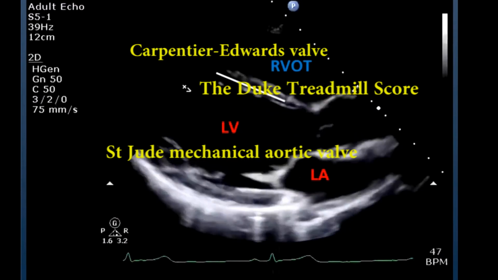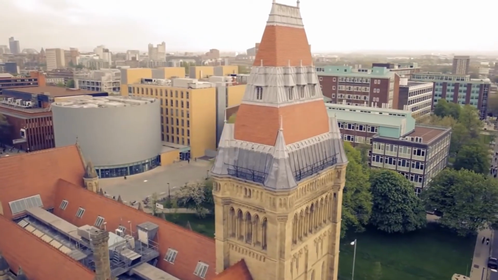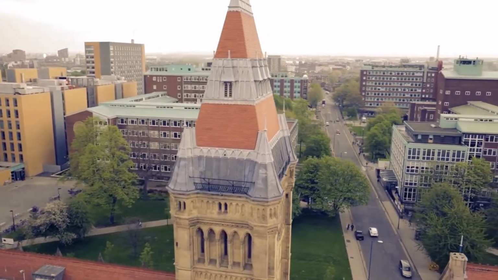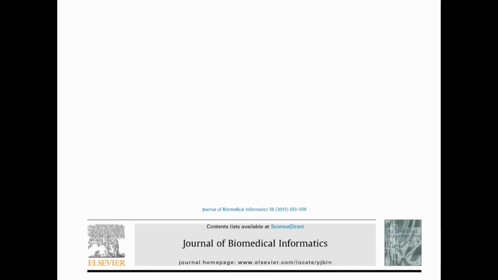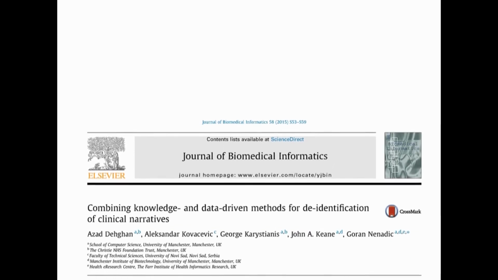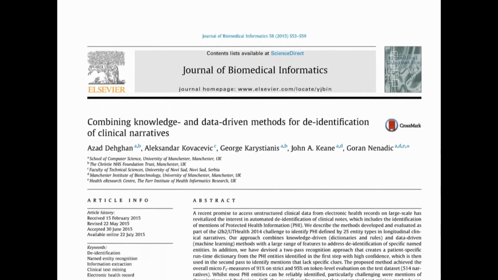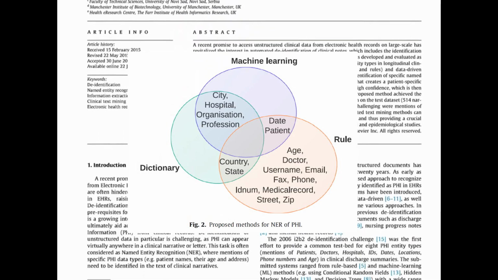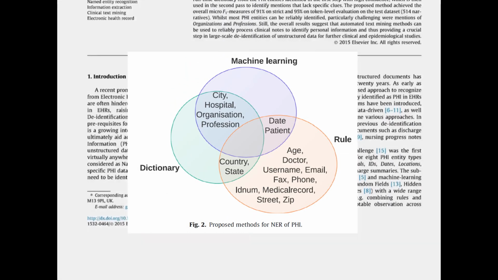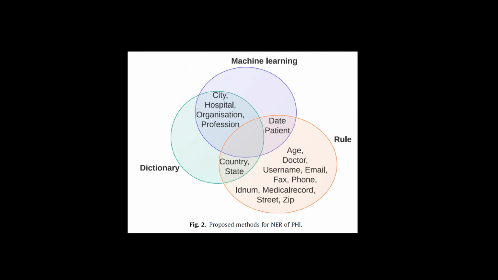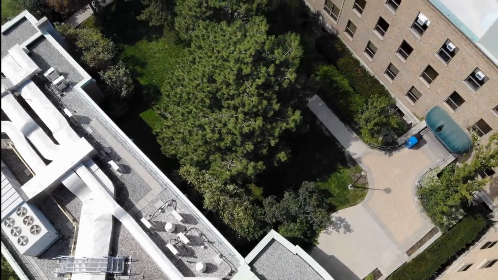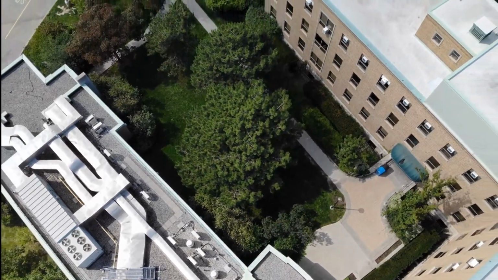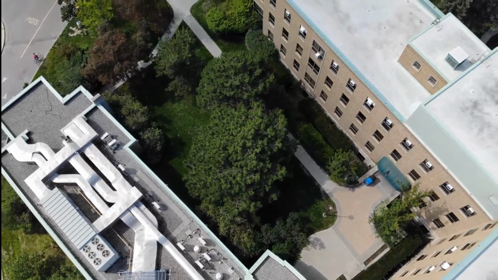To reduce the amount of manual interventions, we are in the early steps of a collaboration with the University of Manchester to add an AI layer to the Mask. Azad Dehghan, Goran Nenadic, and others have developed a method based on rules, dictionaries, and data-driven machine learning for identifying PHI in UK clinical narratives. We are aiming to empower Mask with their methods to build an open-source context-driven tool for the identification of free text fields for Canadian clinical data.